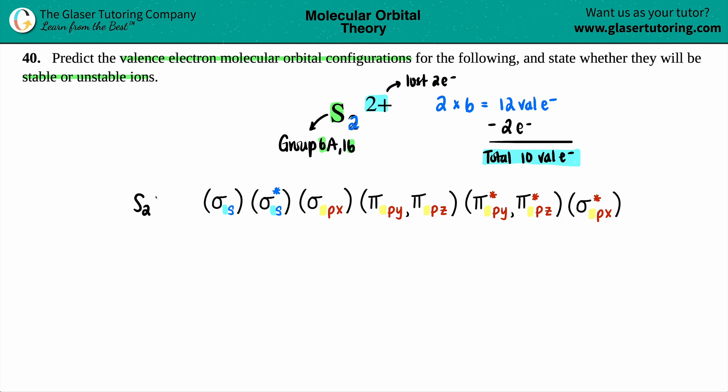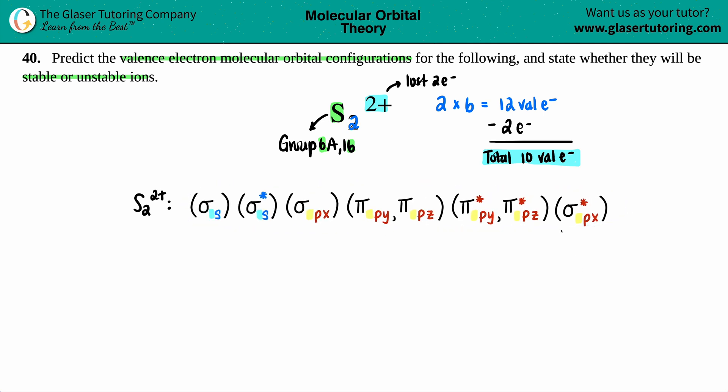So this will be for S₂ two plus. But now the thing is, we just got to make this sulfur's own. The first thing is that I did put little markers down here - blue highlighter and yellow highlighter - because this is now specifically what s and what p orbitals are we talking about. Your s's and p's always come from the period that sulfur is in.